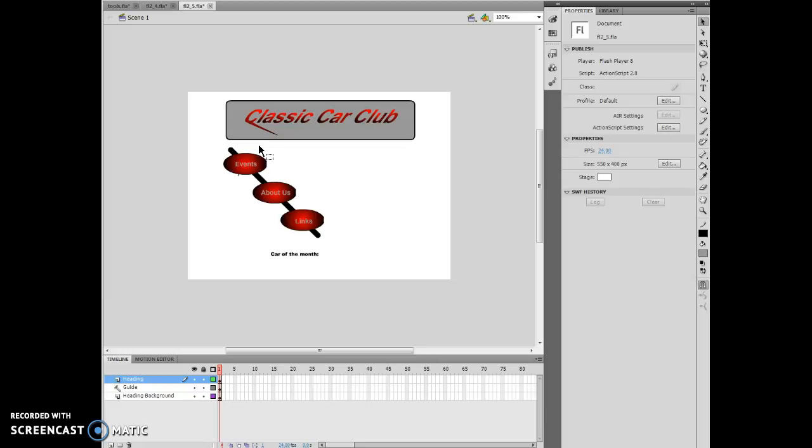This actually ends our Chapter 2, Lesson 5, Working with Layers and Objects. There is a little bit of a mistake, but, you know, it is what it is. It kind of gives you an idea of what it is. And this guide here will not actually appear in the final thing.